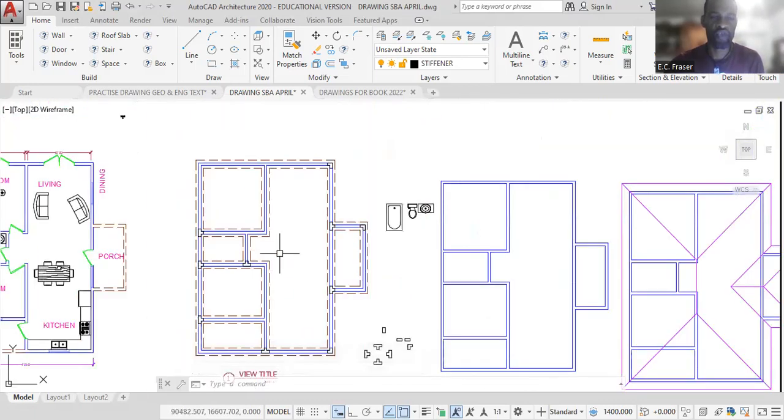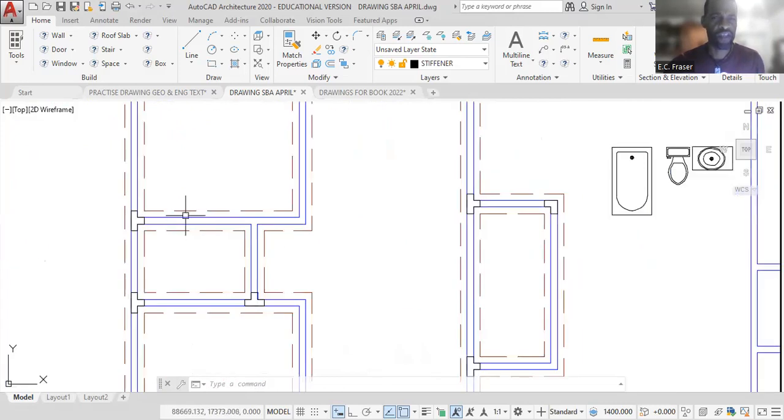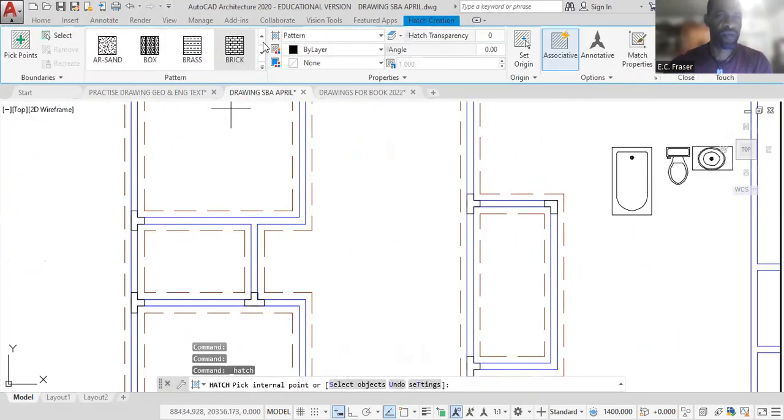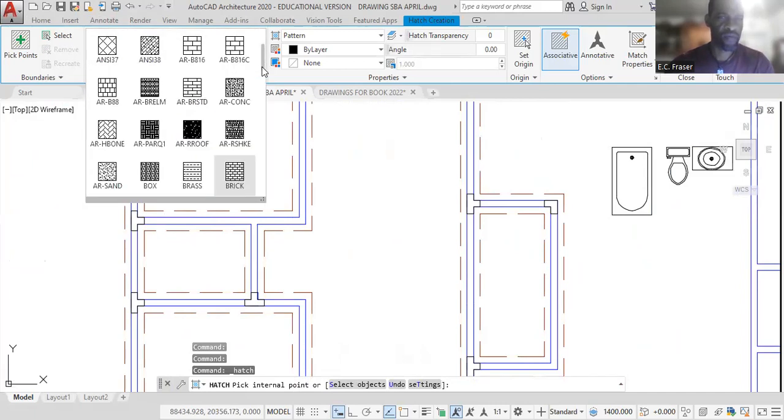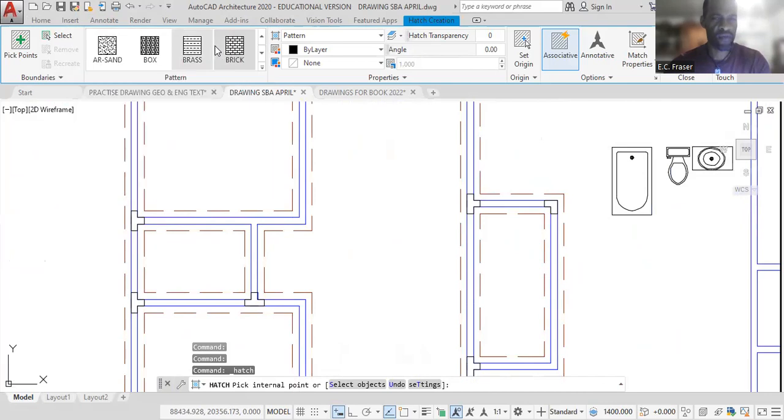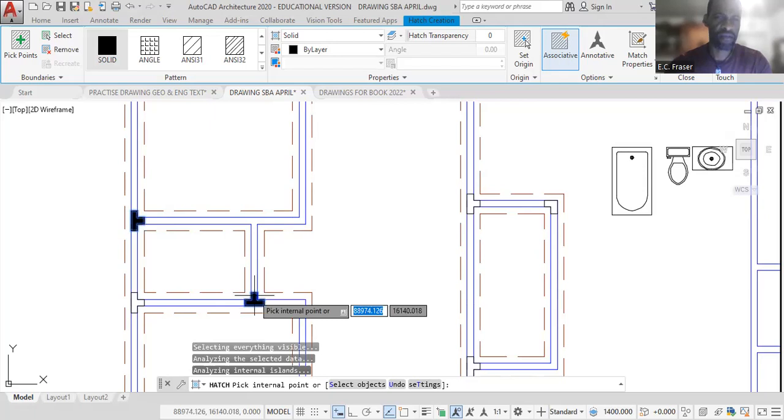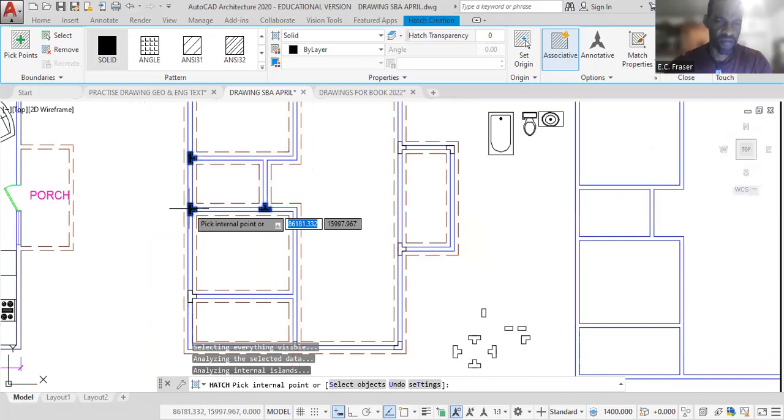And just like that, we'll go through and add all of them. Once you have done that, we need to add the label as well and or dimension. These should be hatched, by the way. So we go to hatch, create valid hatch, and you click here, click there, click there.